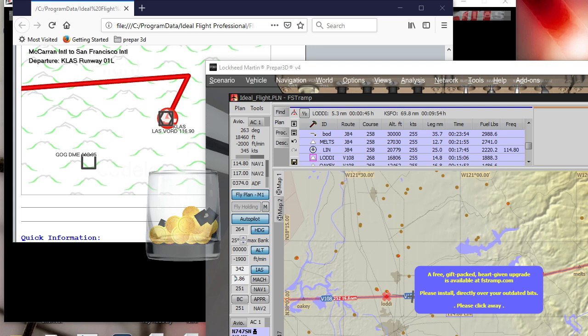Well, I guess you could do it with a storm chaser aircraft. Yeah, but then I'd have to plot it on a map, or I'm not sure how I would do that actually. That is pretty interesting. And I don't think Ideal Flight will let me plan a flight without a destination.